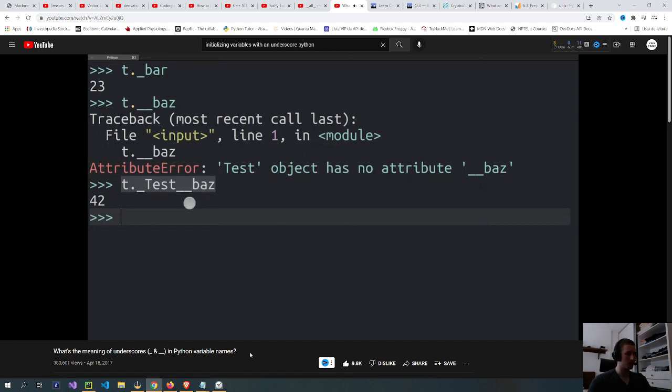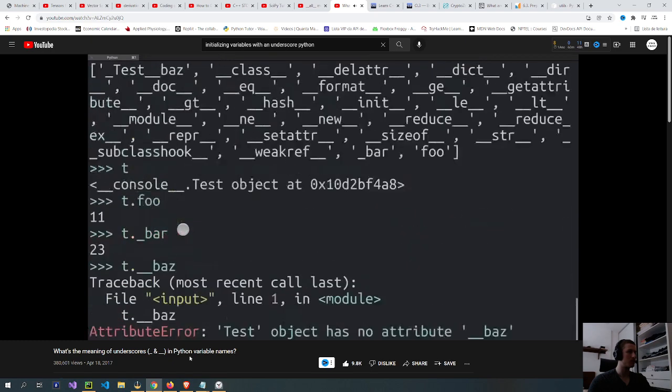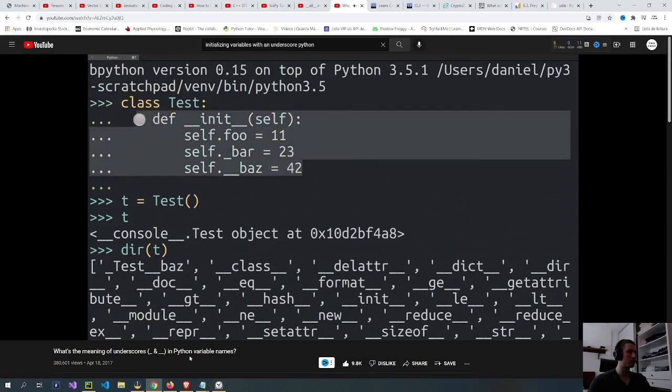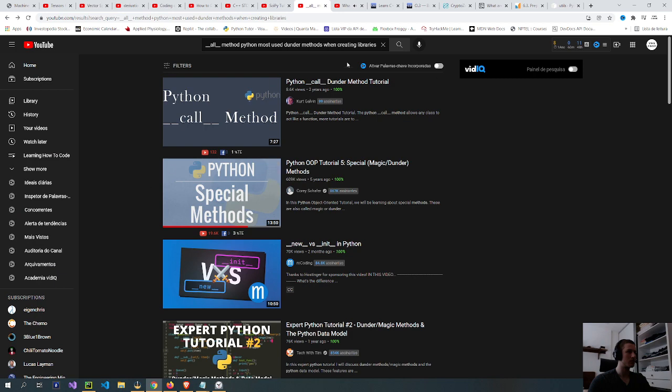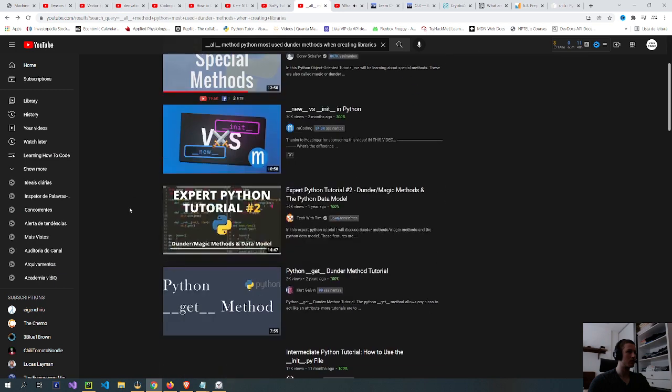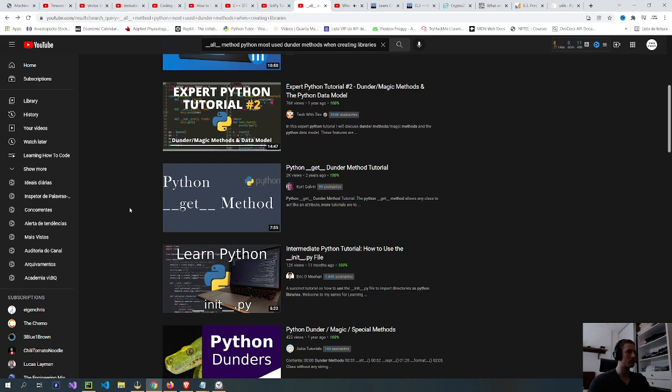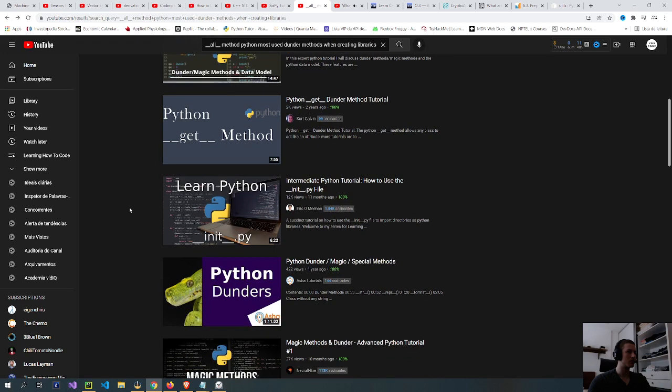Really, the only way to access these quote-unquote private attributes, because they're not really private, as you can see, they're just mangled to avoid naming collisions, is to access them from the class itself. Because here in the class, every time you go self.__baz, Python is going to apply that mangling automatically, and you don't have to worry about it. It's more a protection from subclasses changing the attribute, or other code reaching into an object and trying to change it. But as you can see, it's a weak protection. It's not really enforced in any way. The naming change just makes it a little bit harder to accidentally break things.